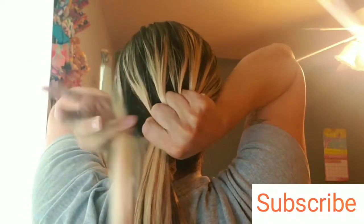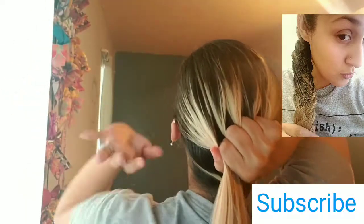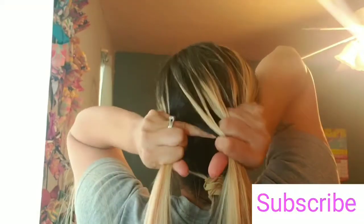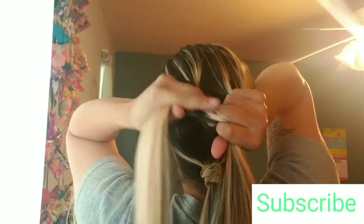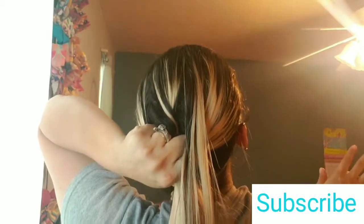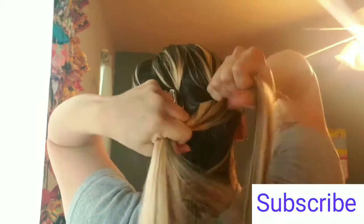You're going to grab your hair from this outer one, which will be strand 1. You're going to grab that outer layer right here. With your index finger, you're going to go under strand 2, over strand 3, and hold it. You're just going to pinch that finger in. Middle finger, you just grip all of that together. And then the index finger, you go under the next one, which is 4, over 5, grip. Let go. Once you let go, you're obviously not going to be able to see all strands, but they fix themselves. So you grab the outer layer again.